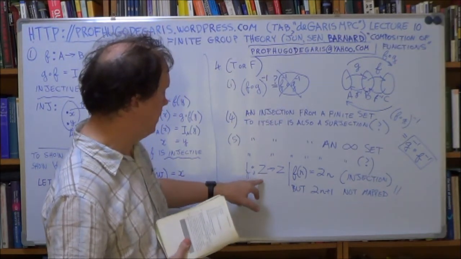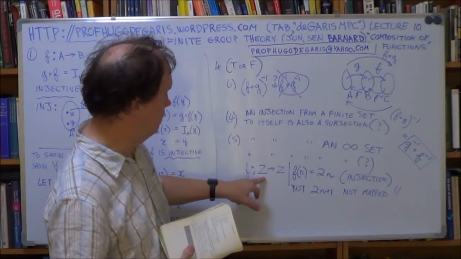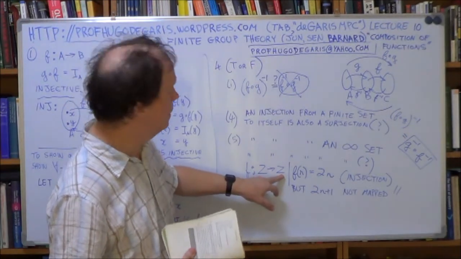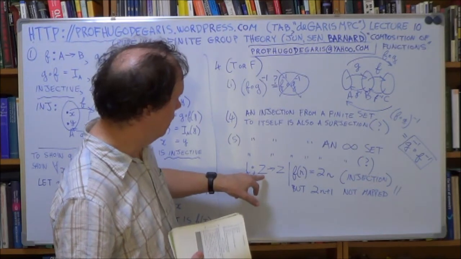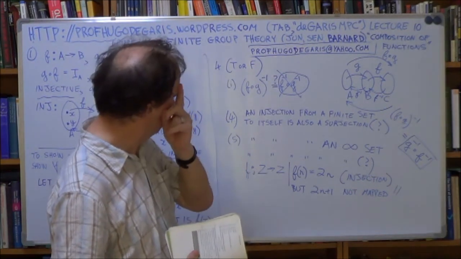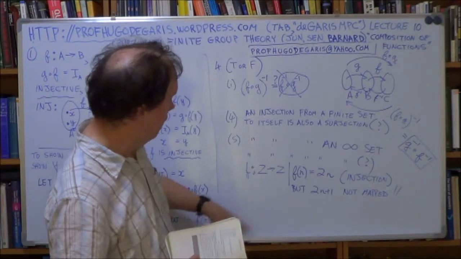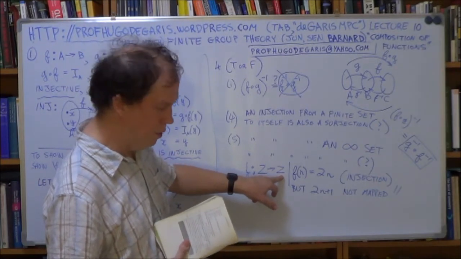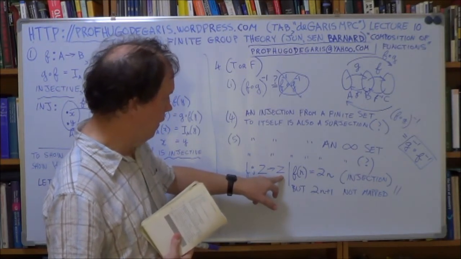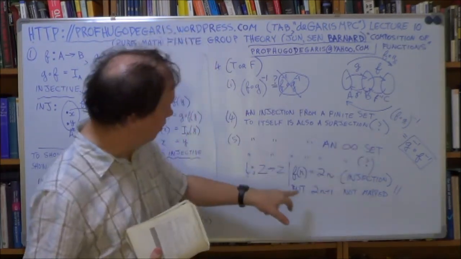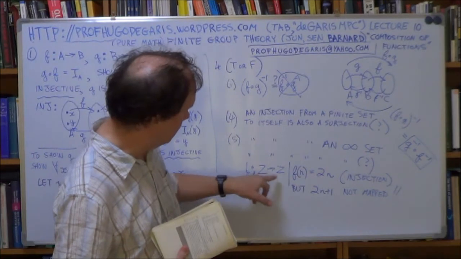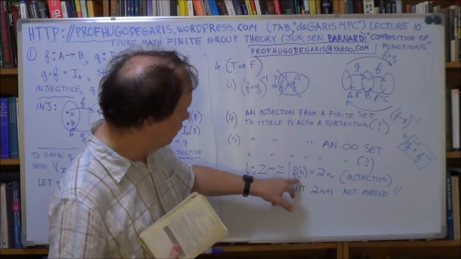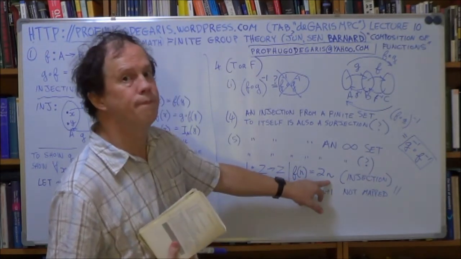Well, here's one. You're mapping the set of integers to itself. Okay, now it's an infinite set. The set of integers is an infinite set, and you're mapping itself to itself. Right? So every element here gets mapped to. Oh, wait a minute. I need to specify in detail what the function is. This is mapping from set to set. Here's the actual detailed from member to member way of writing the function. So you take any integer n and just double it. Okay.